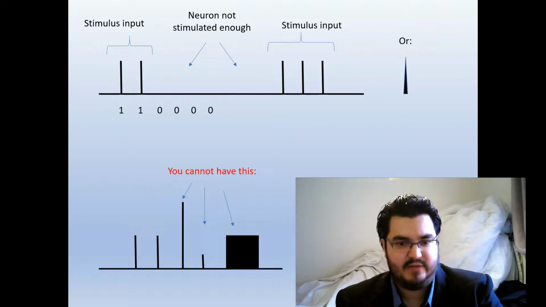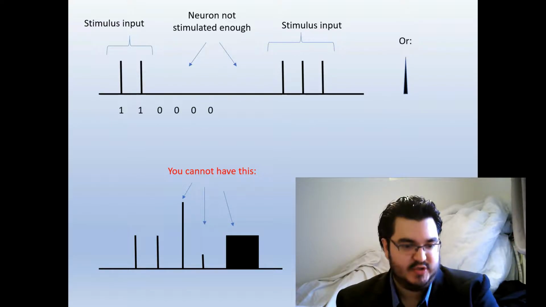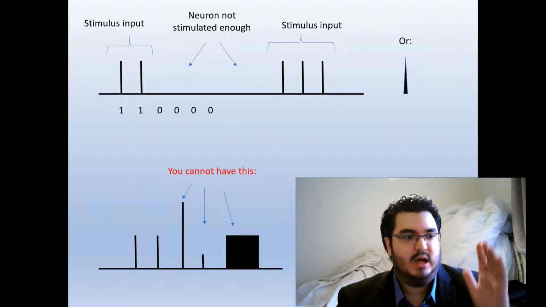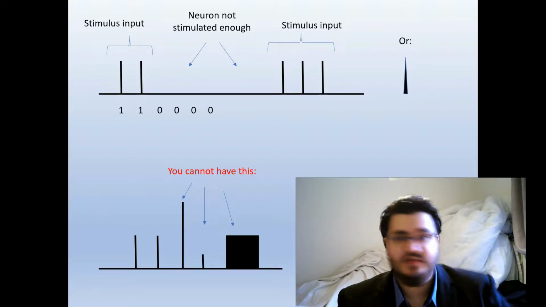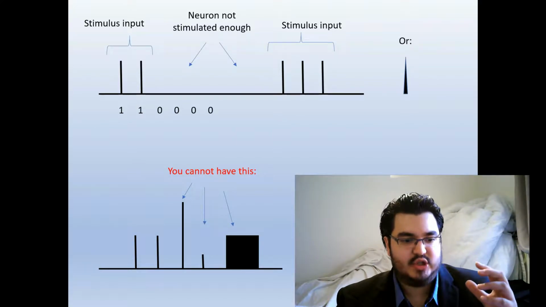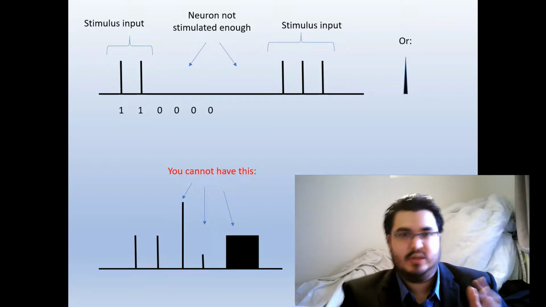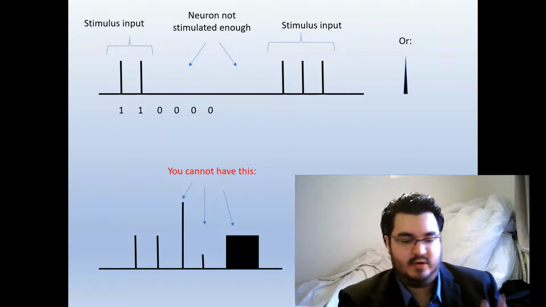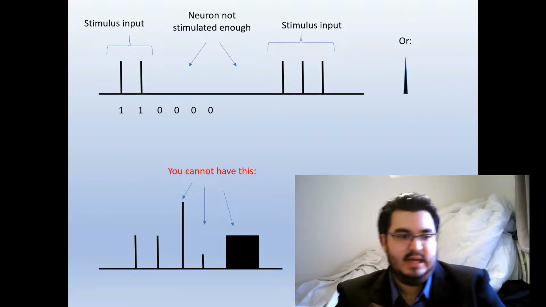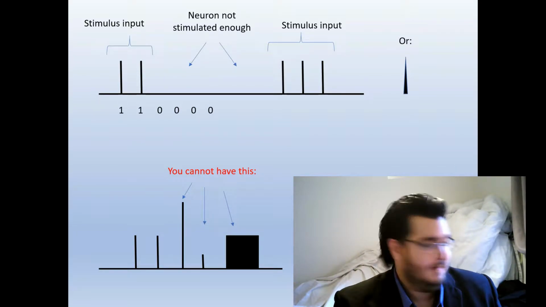You can't have a value of 0.5. It either fires with a value of 1 or it doesn't. You can't have a continuous signal, like the black block here. It fires once with a value of 1, or it doesn't fire at all. When it fires, it fires with the same amplitude, but you don't get a continuous signal. It doesn't stay at the peak here. See, there's a quick depolarization and repolarization, and then there's a refractory period. With continuous stimulus, it goes 1, pause, 1, pause, 1. It's not just 1 continuously. Okay, I hope that makes sense. You have to know this. It's important.